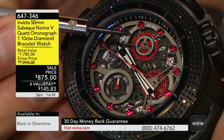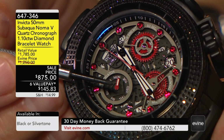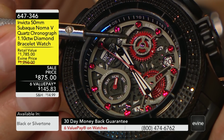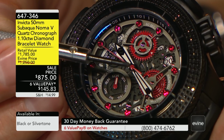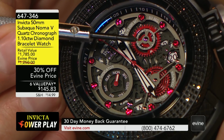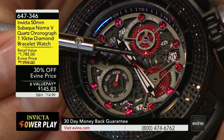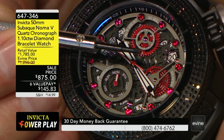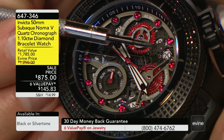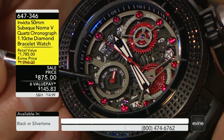Typically when we talk about sub-dials, we'll show you different information. You have these tiny sub-dial hands, as you see right here. So to get into this watch means there was a significant modification to handle the weight and the torque of this wheel, or we would call it a disc. Here it's more kind of like a gear. So this is actually your constant running seconds. This is your second hand, or second gear, and that's going to be right here where you can tell the seconds. Down here is going to be your minute counter. You have your date over here at the 4 o'clock position, and then day of the week over here at the 9 o'clock.